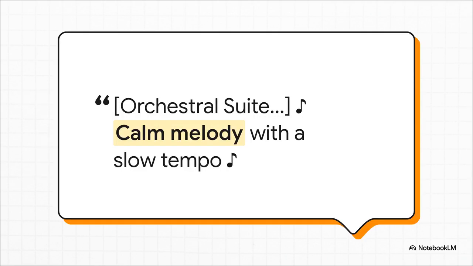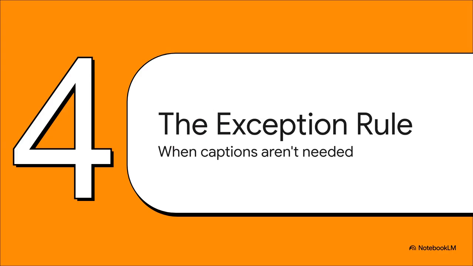I mean, just look at this official example for how to caption classical music. It doesn't just say music playing. That's useless. Instead, it conveys the mood, calm melody with a slow tempo. See, that gives the viewer the vital context, the feeling that a hearing person would get instantly. It's brilliant.